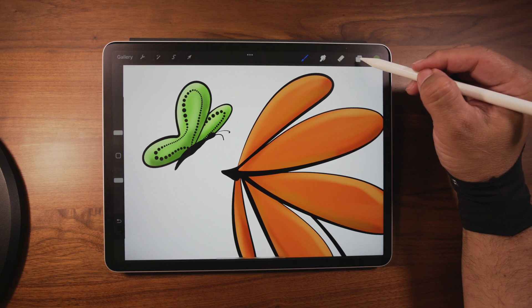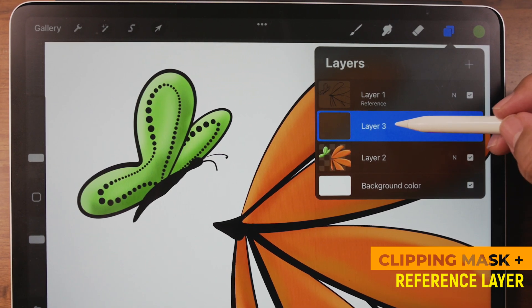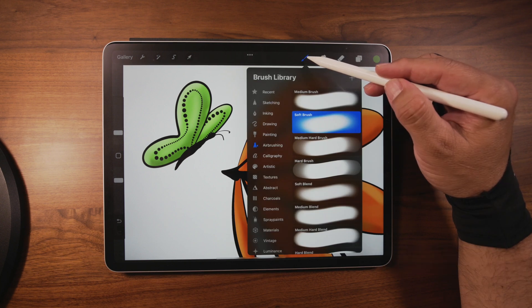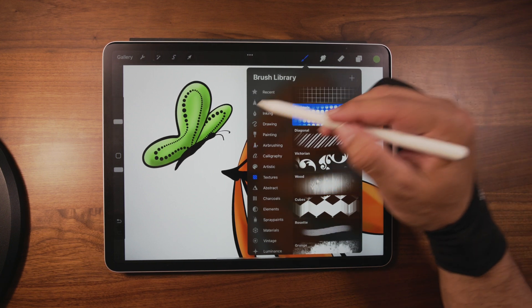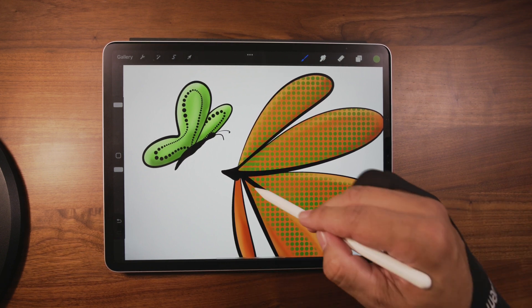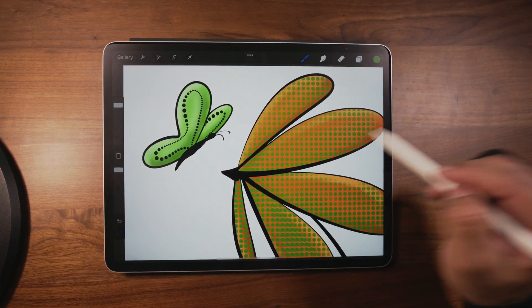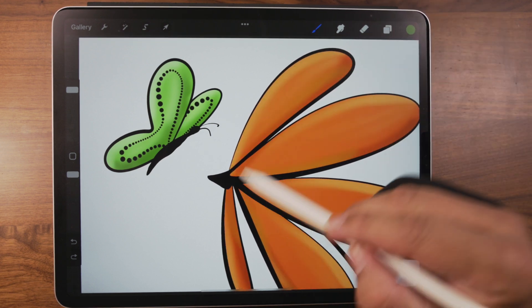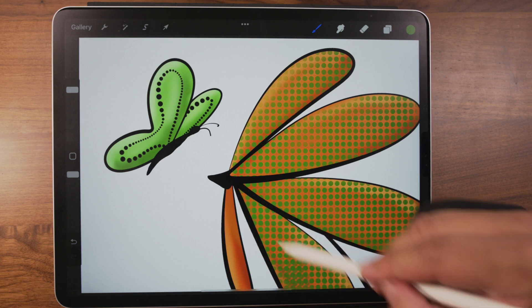Next, we're going to create a new layer. Tap the layer palette once, then tap on the plus icon. That's going to create a new layer — layer three. Tap it once and the fly-out menu comes out, and we're going to choose Clipping Mask. In this case, I'm going to use a pattern. Go to Textures, Decimals, and start painting away. With these brushes, you can't really go back — if I went back here, the alignment's off. So let's undo, and use one fluid motion — just don't let up.